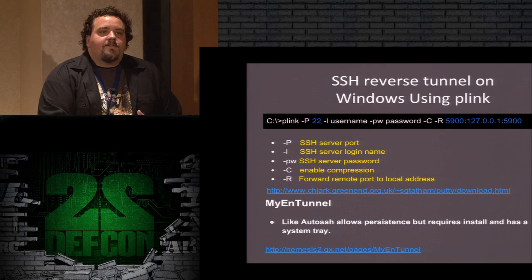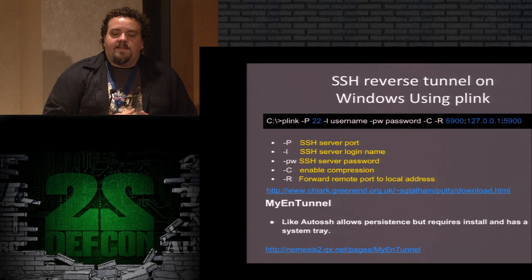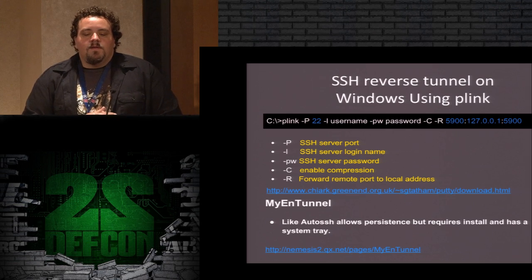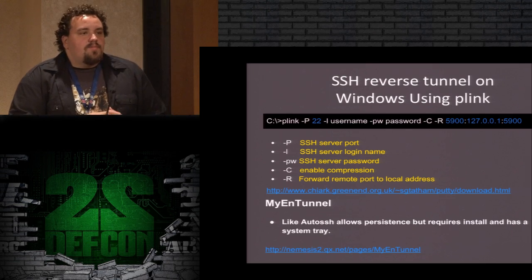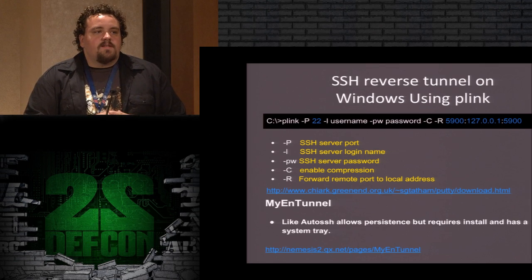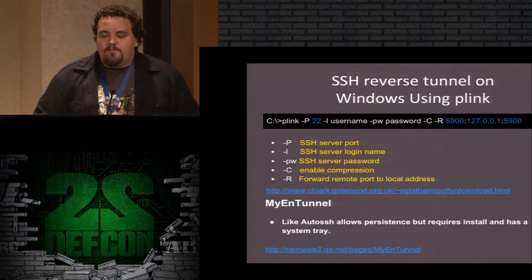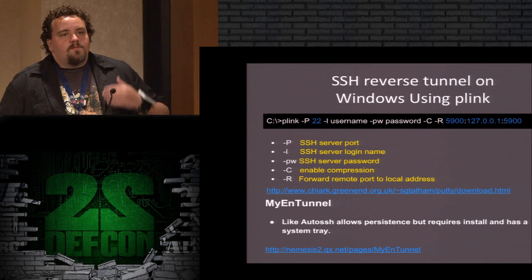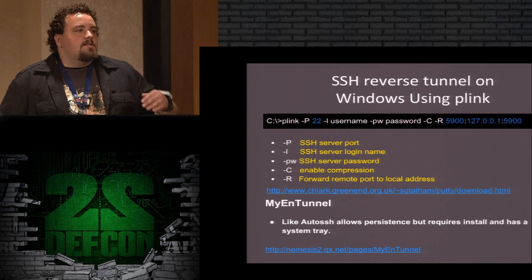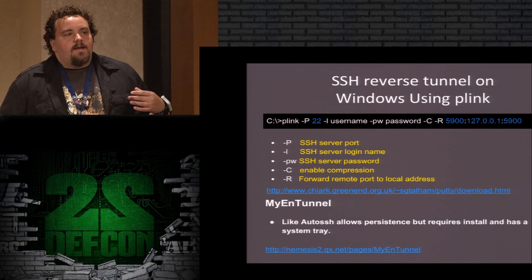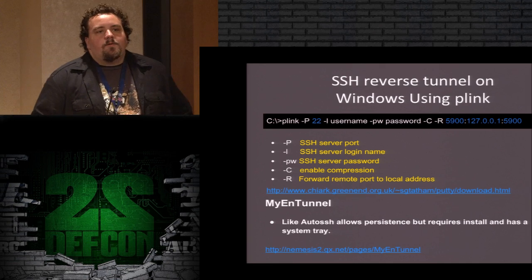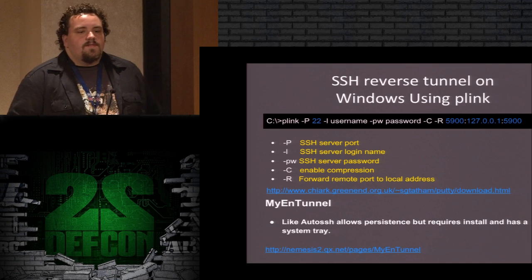So that works great in Linux, and you can do the same thing in Windows. There's a command line utility called Plink, which is part of the PuTTY library, which you can use to do reverse shells back to Linux systems. So you can use this to set up an SSH reverse shell to your Linux instance and come back to your netcat persistent instance.